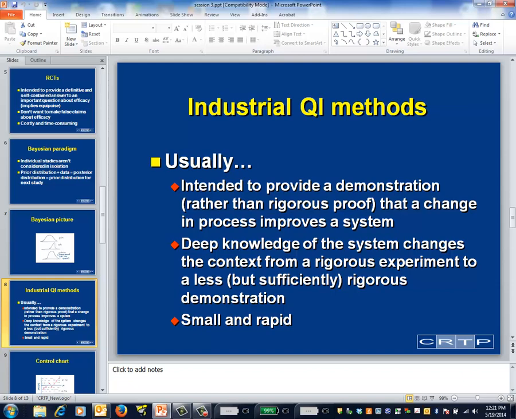This sort of uncontrolled assessment would be inappropriate in a randomized trial context, so would be perceived to lack sufficient rigor. To summarize, when considering QI methods that are intended to assess system change, the context is very different from a randomized trial. Particularly, the decision is small rather than large, and equipoise is lacking. What you're usually doing is demonstrating the obvious, and thus the standard for formal proof is looser.